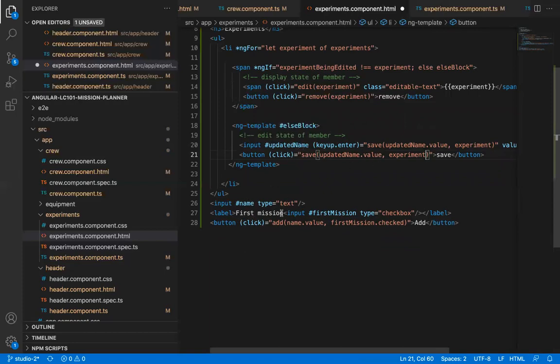First mission, actually we do not need this checkbox anymore because we don't have first mission on experiments. So we can remove this, and we can also remove the first mission.checked, and we'll edit that in our add function later. Finally, for our name.value, we need that because that's name up there, so we're good.